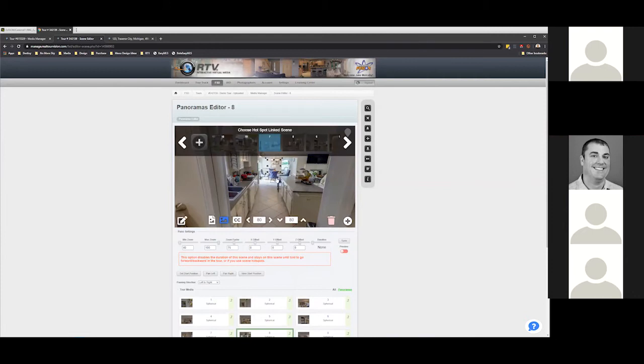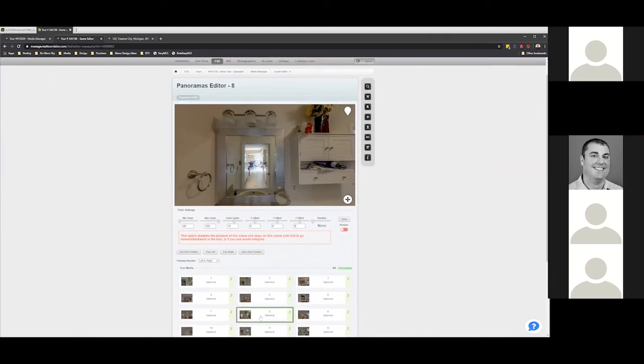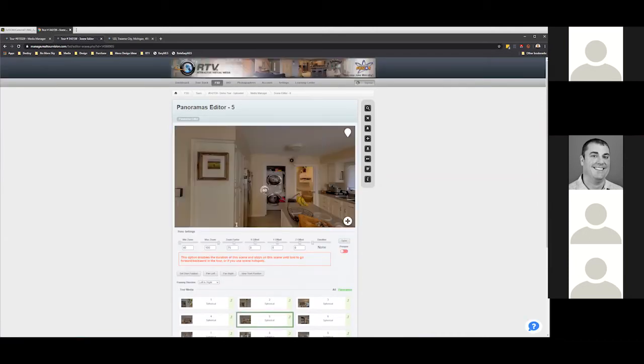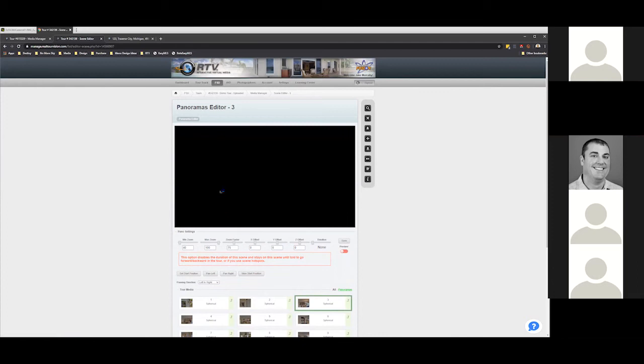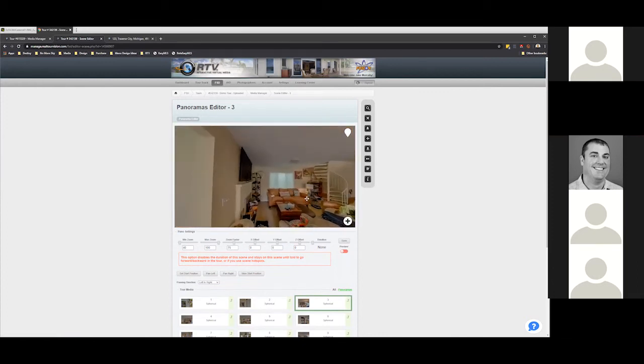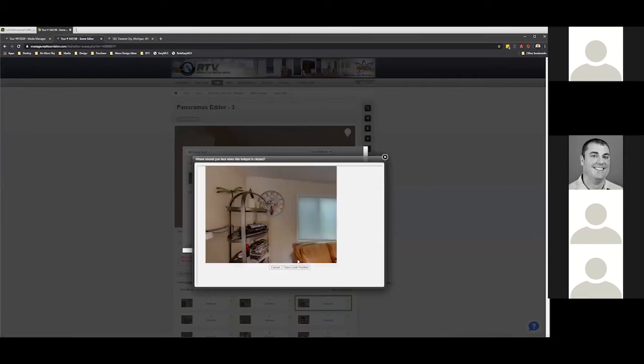And so I personally think that you don't need a whole lot of panoramas in each room. I don't think you have to be able to walk every 5 feet. Some people may disagree, and that's fine. The closer your panoramas are together, the more panoramas you have to take. The more you have to take, the more you have to link them together, like what you're seeing Jake do here. So I think 1 or 2 in each room is sufficient, and accompany that with some real nice still photos.